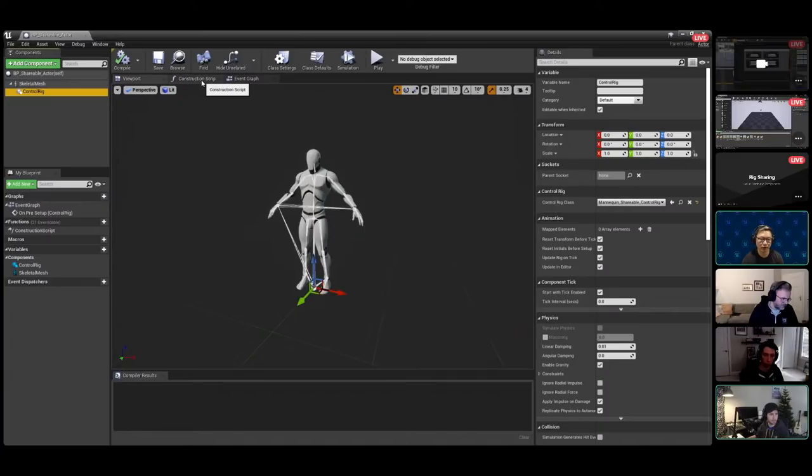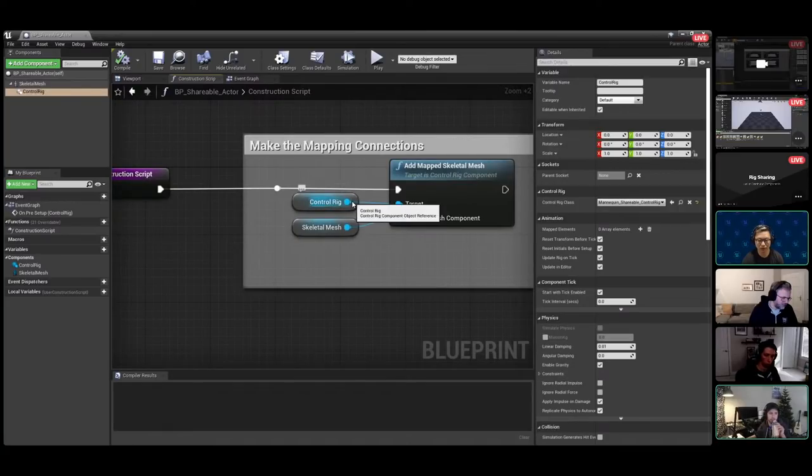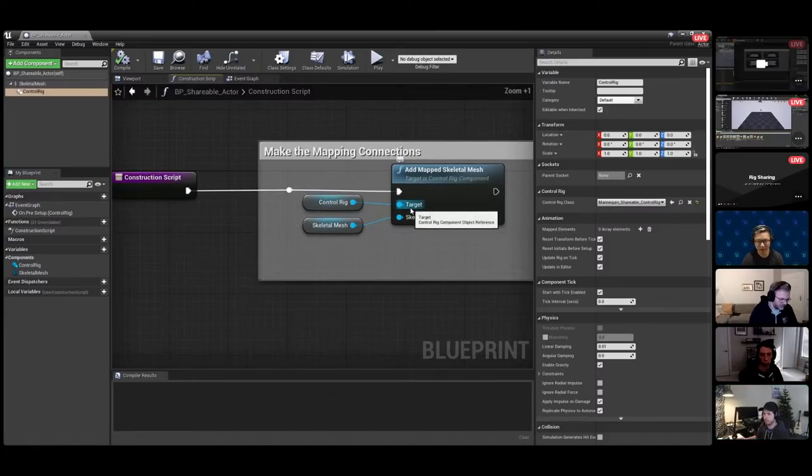If we take a look at the construction script, what we have is a new function for 4.26 called add map skeletal mesh. Basically what we're doing here is we're telling control rig to add the skeletal mesh within the skeletal mesh component to map it across.